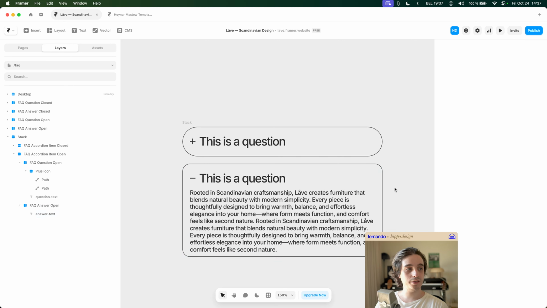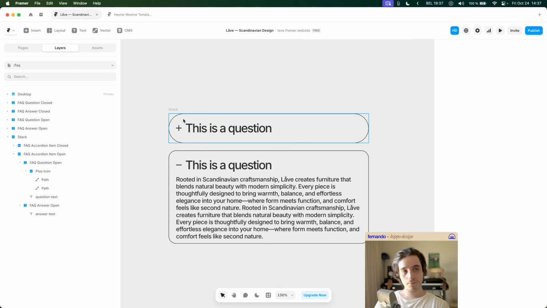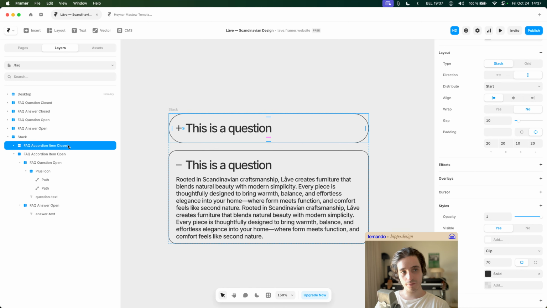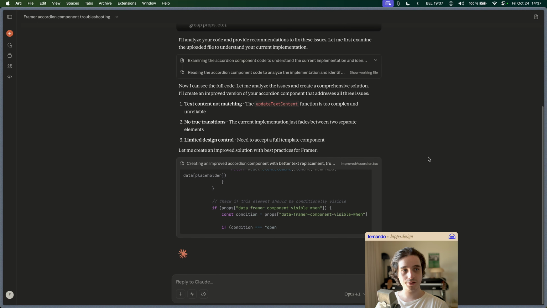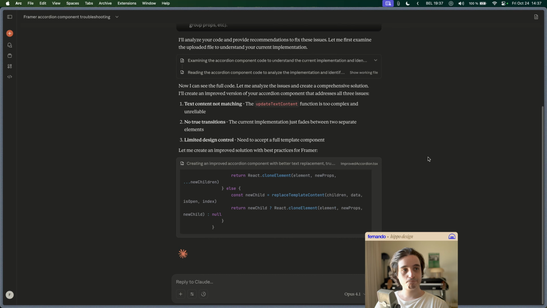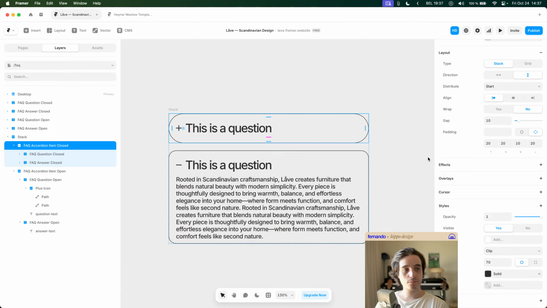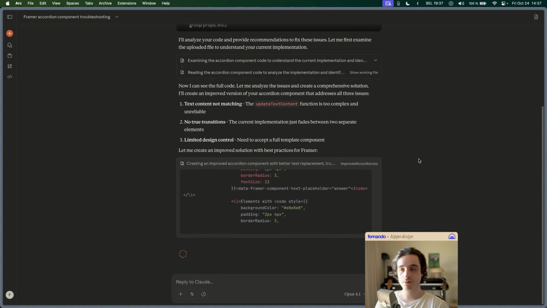We want to basically have this whole thing be the element. Then we're going to have a question and an answer in the structure, and we'll be able to adjust those things. Let's see if it's going to be able to do it with the component variants.